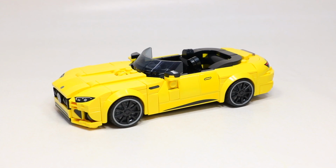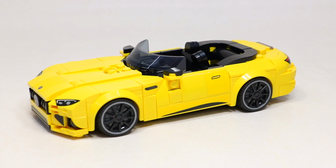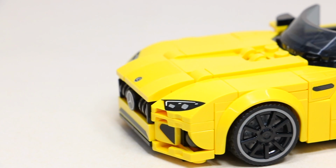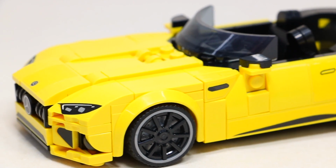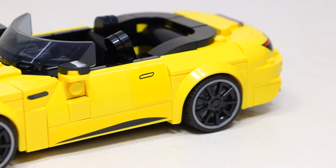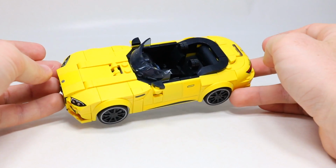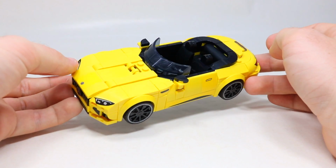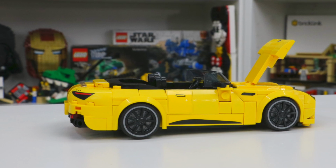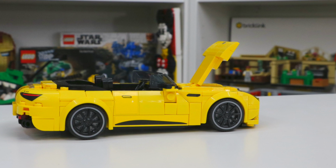The LEGO model of this car here definitely has a few more printed pieces than the G-Wagon that we've already taken a look at, but it still has some stickers as well. I think a reason that it just had a few more printed pieces is just because some of the areas where it definitely would have been really hard to apply stickers to, so I'm glad LEGO went with the alternative. The car here obviously uses significantly less pieces as well, and only took up 2 of the bags instead of the 3. Despite being a smaller build, LEGO definitely didn't sacrifice any of the features and amenities, and as already mentioned, contains a bunch of authentic details.